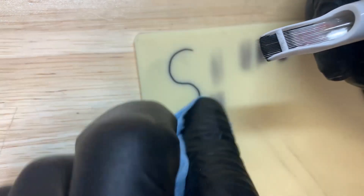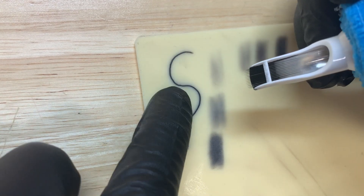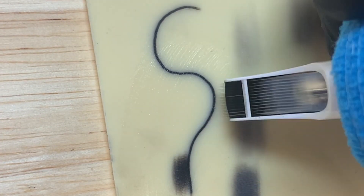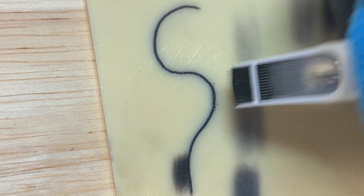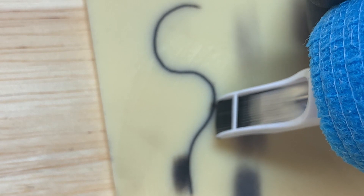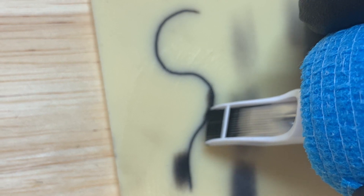I take the needles and I drop them right in on the line. As you can see here, I find that line that's already been tattooed, I make sure those needles are right there, then I slowly move out. That guarantees that my ink is going to be right on top of that line, and then outward wherever I'm going. Here the mag is just a little bit too big, and certainly I could use a smaller mag. Sometimes a mag right up on the line doesn't work — it's going to go outside the lines. But with time, you get more comfortable with your needles and you just throw that thing on the side like you see here, and you work around it.